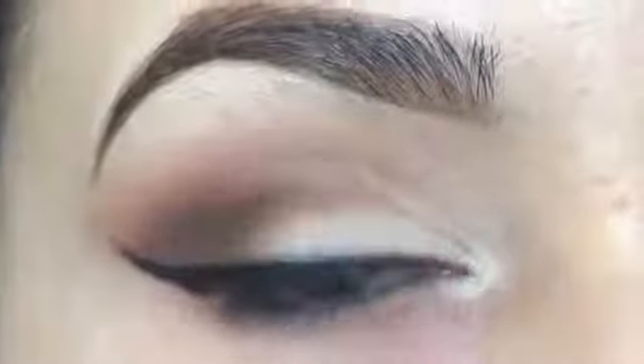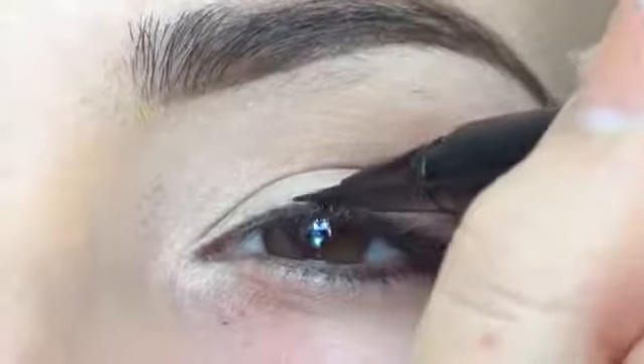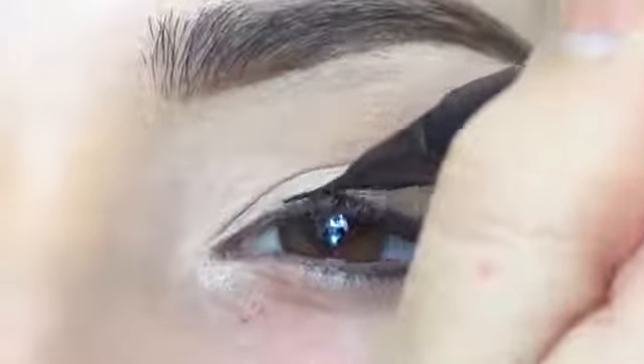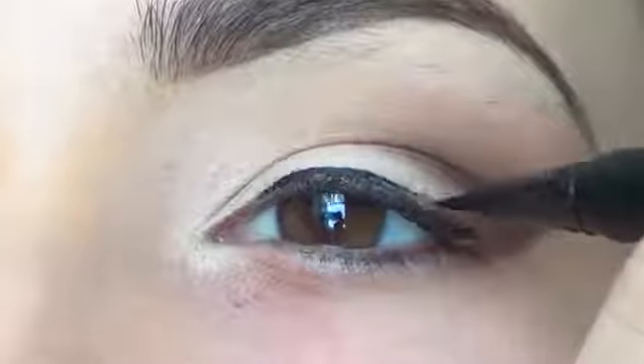That's how I do my gel eyeliner — this is my favorite way to do eyeliner. Now let's move on to a felt tip. I know sometimes for beginners this can be easier. We're going to do the same method — take the pen, get really close, hug that lash line, and start drawing a line across your lash line.